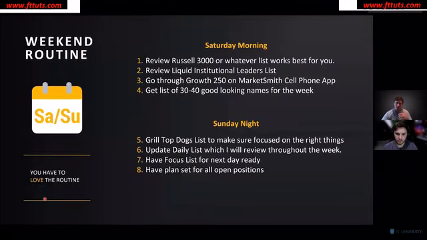My mentor literally does this every weekend, and if he doesn't do it, he feels totally off on Monday. And I'm not even saying that he's buying all the names that he finds in here. It just gives you a great feel for the overall market, just in general. If the market's in a correction, but lots of names look healthy, maybe just a little ahead of themselves, you'll pick that up when you do a review like this. Often when we go into a correction is when I definitely start doing this.